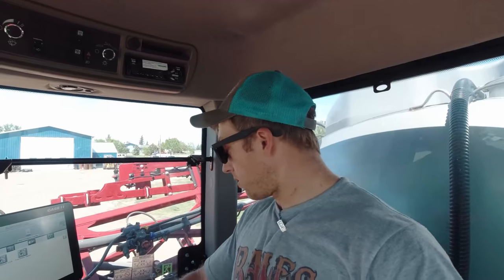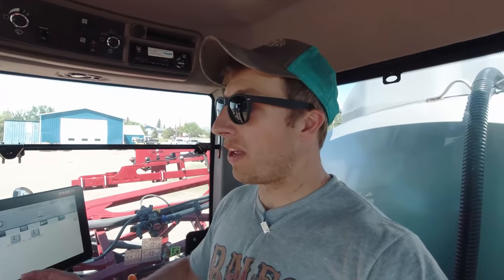Got most of it sprayed around the farmyard, so that is where I want to be. Now where we're headed is the farthest stuff on the farm, so I got to drive about 10 miles. And on top of that, I'm at about just under half tank of fuel. I think I have about 800 acres sprayed on a half tank, so that's pretty good. That's not bad. But I don't know how that fuel gauge compares to how much time I have left on the sprayer, so let's top off the fuel tanks, at least know that I've got enough fuel.